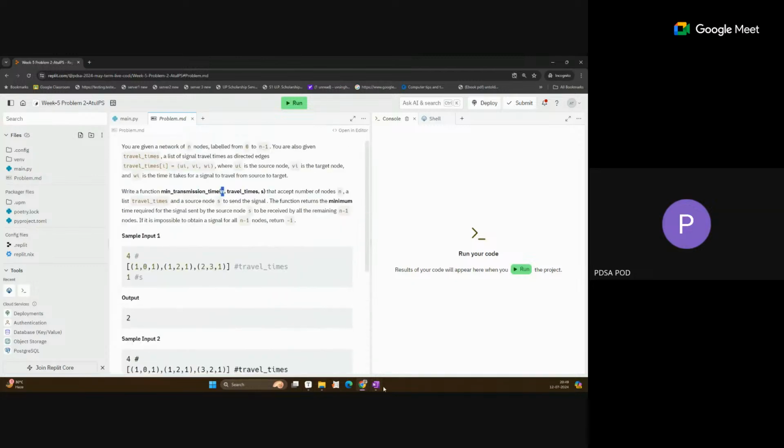So what is given in this? Suppose we have a graph, and this vertex is S. This is the S source vertex, and other vertices are also connected like this. Suppose this is connected in this way, like this. Okay, suppose this is a graph. Now suppose I am naming the nodes 0, 1, 2, 3, 4, 5, 6, 7.